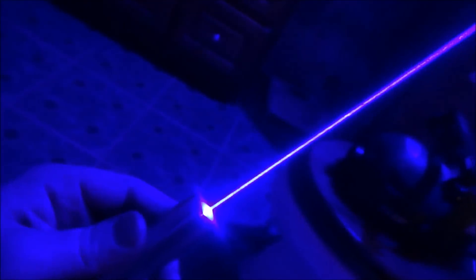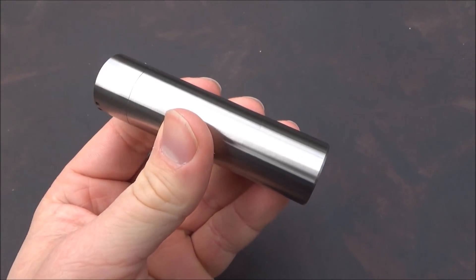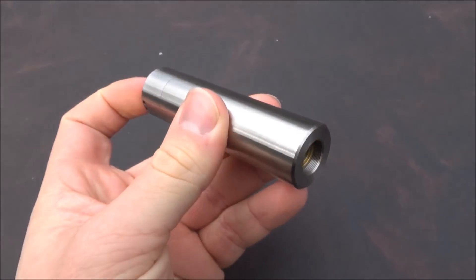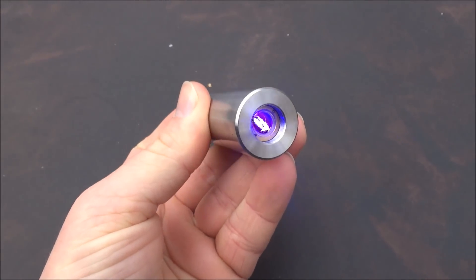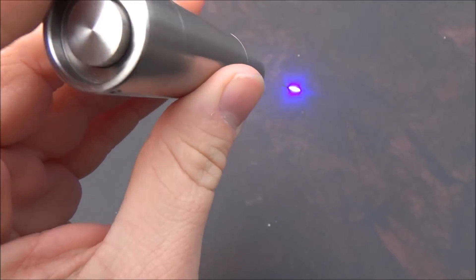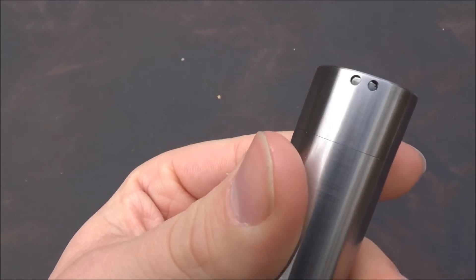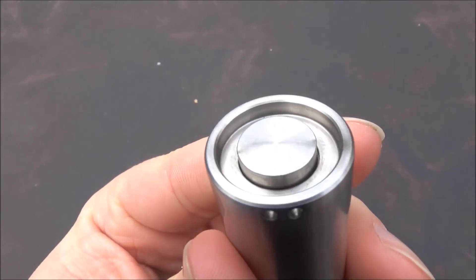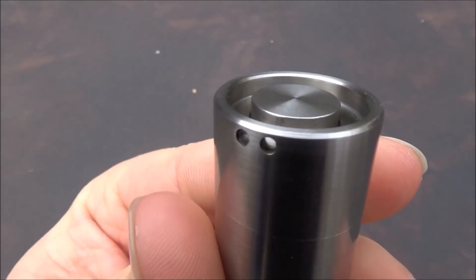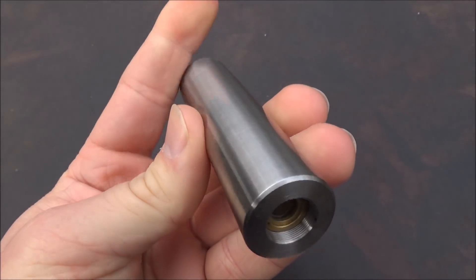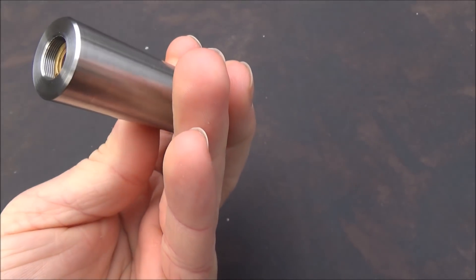I love the host. I always love these Sanwu hosts. It has threads at the very top for attachments. You could attach one of the beam expanders or some of the other attachments they sell on their website like the little saber attachment. And then at the very bottom of the host there's also two little holes near the button which I'd assume are for attaching a lanyard. The host in general is very very nice, well constructed, no imperfections on it. Really a masterpiece of a host in my opinion. This thing looks amazing.